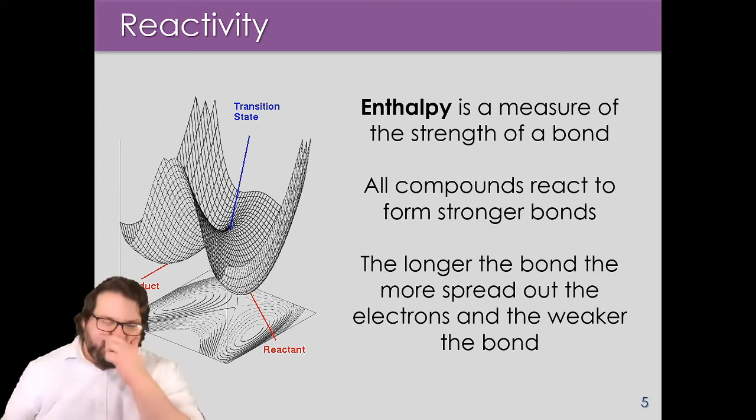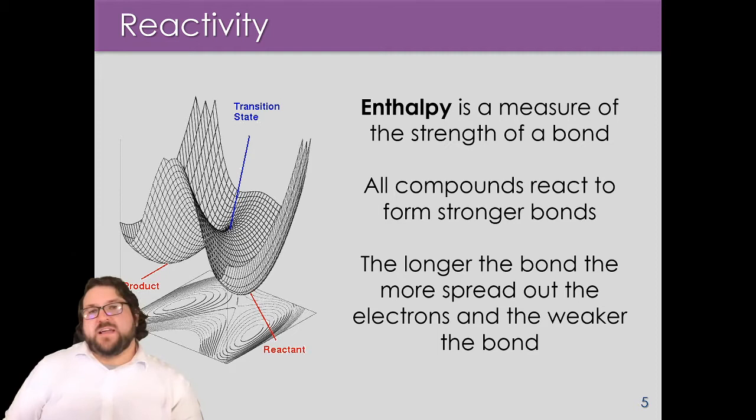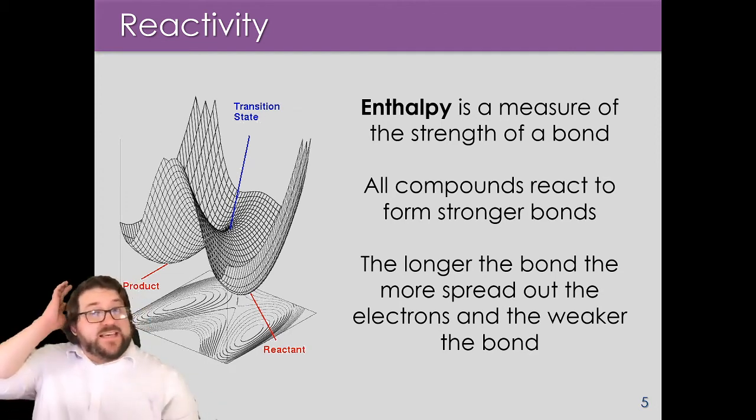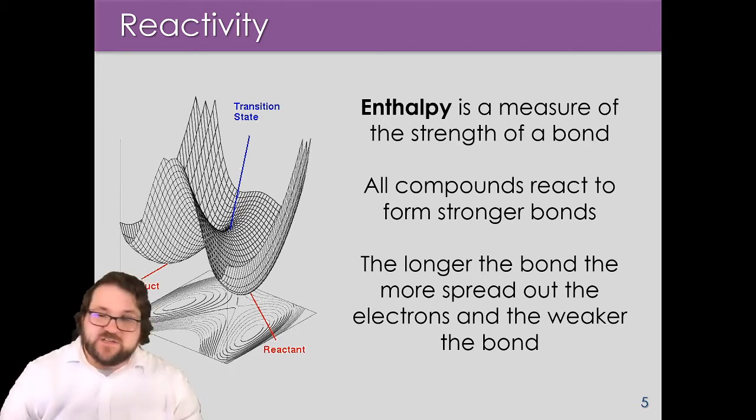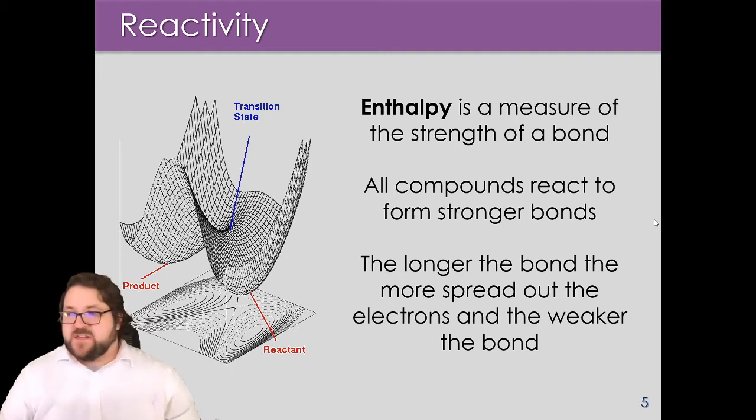The other thing that affects the strength of a covalent bond is how many bonds there are. If it's a single bond, then that is obviously weaker than a double bond, which is weaker than a triple bond. Though if you've just watched the hybridization lecture, you might now realise that the first bond is not the same as the second bond in a double bond. And so it's not the case that a double bond is actually twice as strong as a single bond. If you're interested in that, pop back to hybridization. It is an interesting thing, but not necessary for you to know.